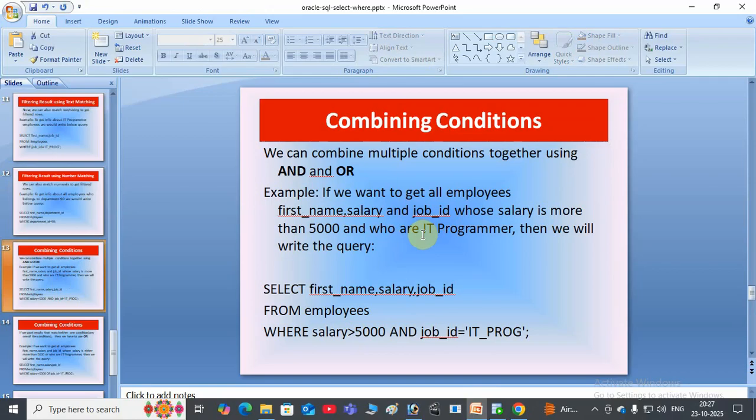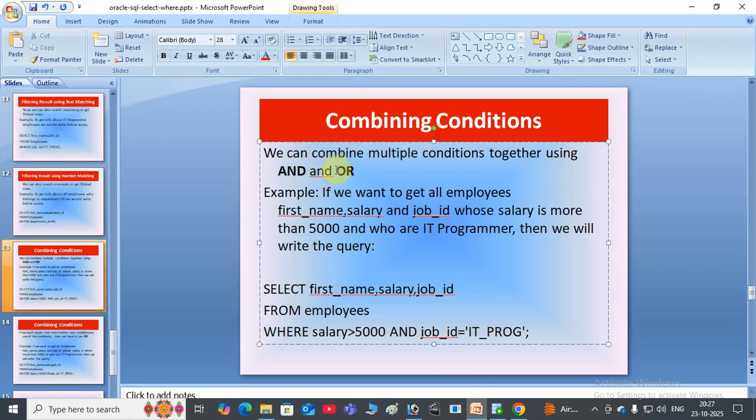Now we can combine multiple conditions in the where clause. In that case we have to use AND and OR. These are the operators we can use to combine multiple conditions.